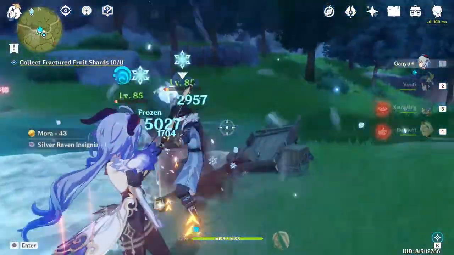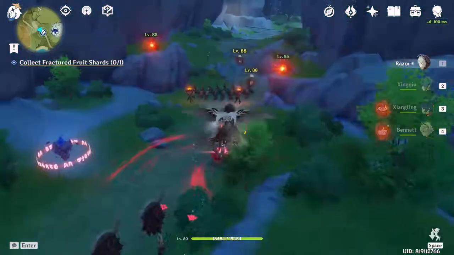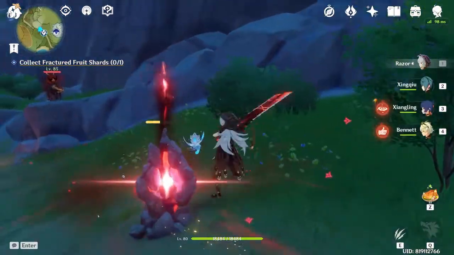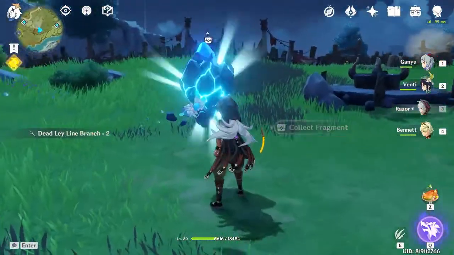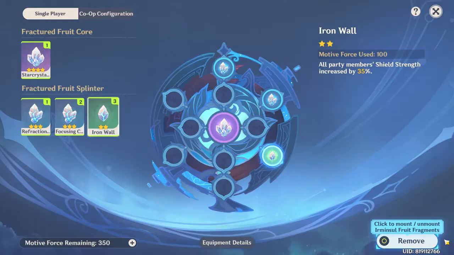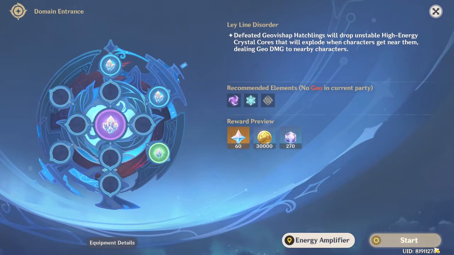As you can see, I'm doing doo-doo damage, okay? It's nothing. So make sure to bring like a claymore character and then break the rocks before dealing damage to the monsters. And it's gonna be very easy, like just doing daily commissions, seriously. Now after you have collected all the energy shards, you will talk to that person again from the beginning, and then you will go to a domain which you will beat very easily, just like all Genshin content.